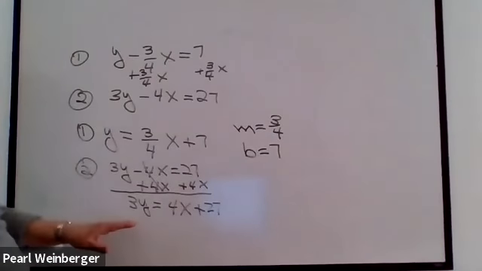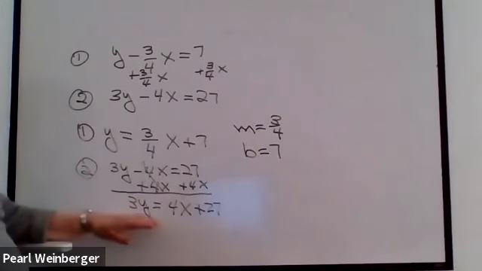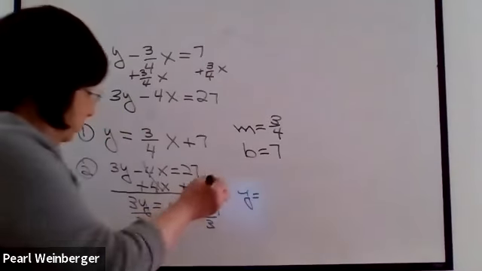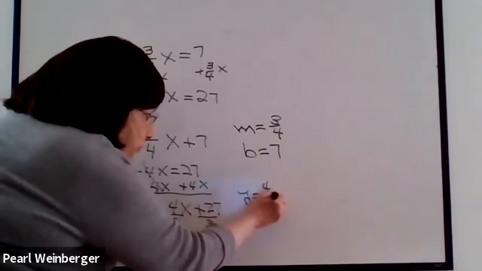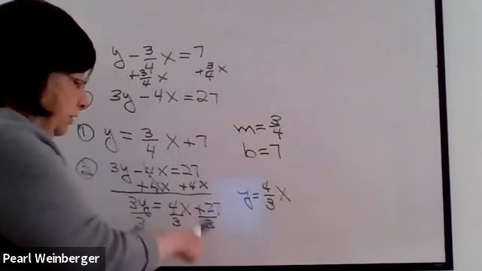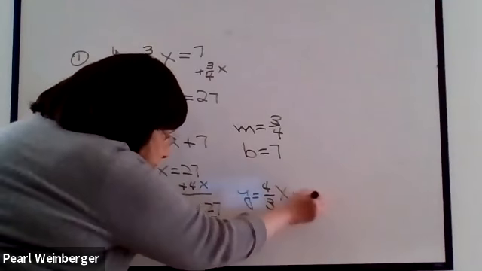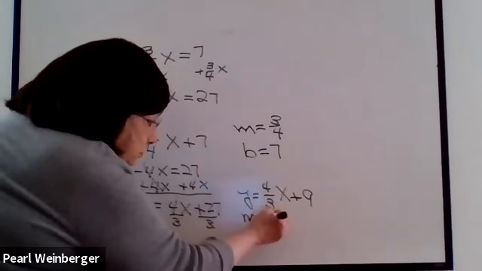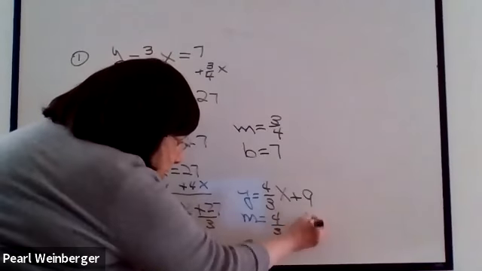And what should I do then? What should I do with this now? Divide all by 3. Right. So I'm writing it over here because I think you're not going to see it on the bottom there. So that gives me y equals 4 over 3x, and 27 divided by 3 is 9. What is the slope here? 4 over 3. Right. And what is my y-intercept? 9. Okay.